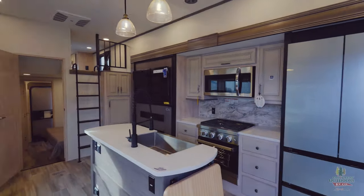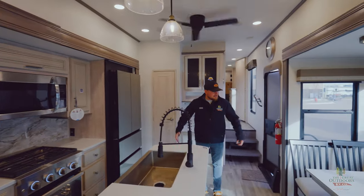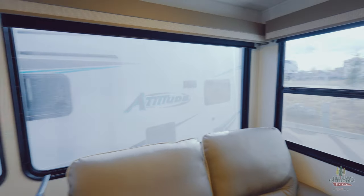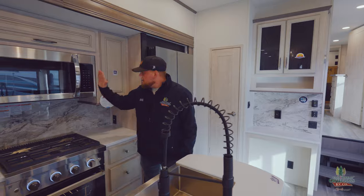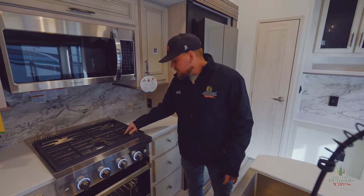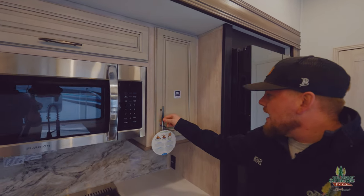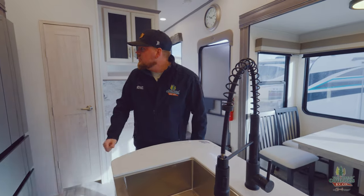We are in the 4002 FB Sandpiper 2024 — 43 feet, five inches tip to tail, 12,900 pounds dry. Coming into the main living area, we have a beautiful standalone dinette with a wireless charging option. Panoramic windows, blackout shades, tons of light in here. This one came with the chef's package — so basically a 30 inch microwave, 22 inch cast iron cooktop, and a giant oven, a lot bigger than what you're seeing in most options. Soft close cabinets, all actual hardwood, with real metal handles. Big stainless steel sink, residential style faucet, and a huge 12 volt all-residential fridge.